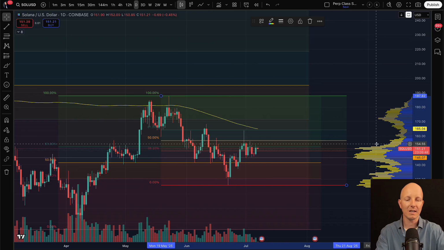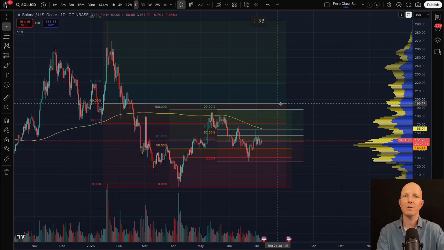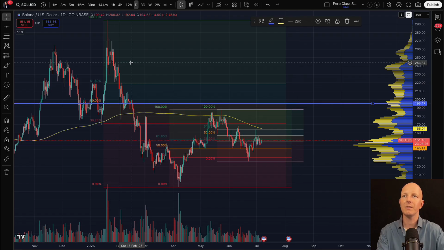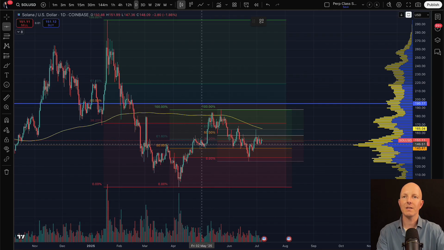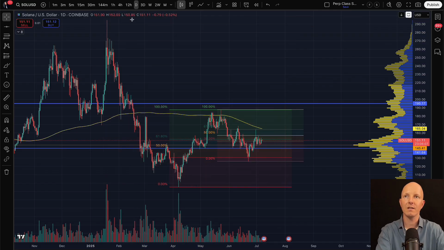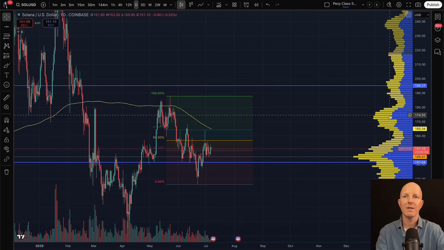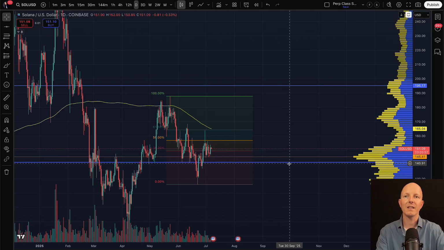And then often what I like to do to keep my chart cleaner, if we zoom out, is I'll just take the line tool, the second one down here, and I'll draw a horizontal line right here, for instance, at that 195 50% level. I know that's an important one. And then I know that this 50% right here at 141 is also an important one. So I'll draw that in, and then I can just delete these from the background, and I can clean up my chart a little bit to just focus on the important price action that we're focusing on right now. And this is one way of drawing support and resistance levels.